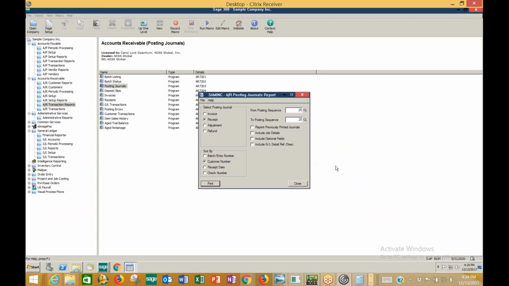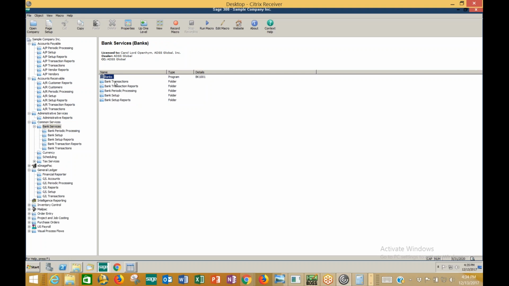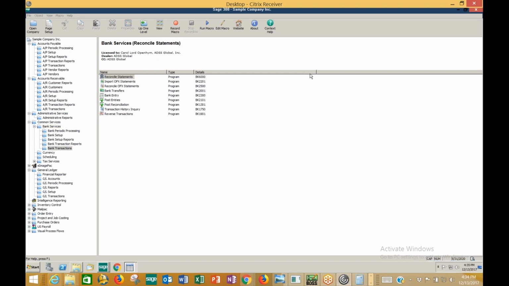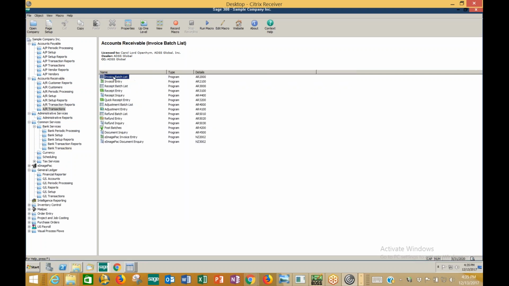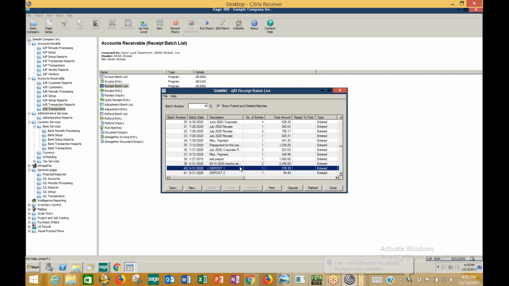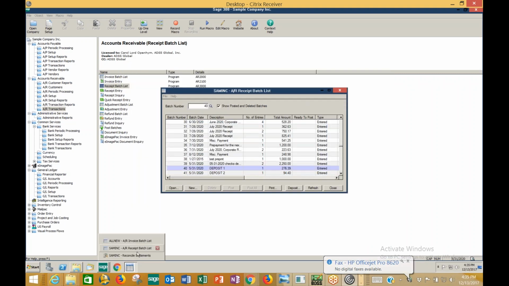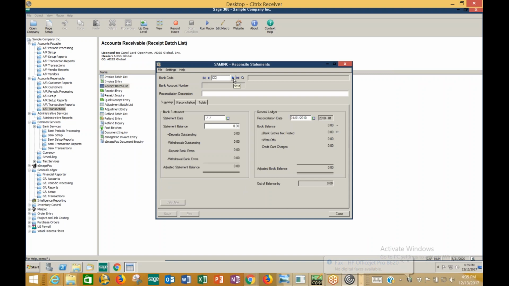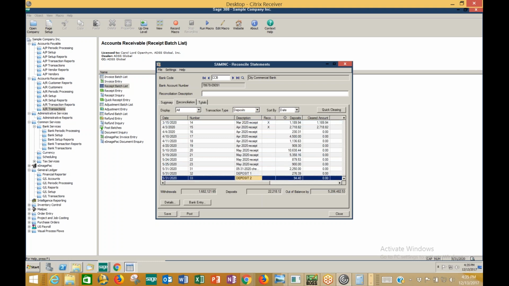Let's just take a look and see what the ramifications of doing that in cash receipts are. So we go to common services and bank services, bank transactions, bank rec. There's always, and of course I didn't even notice what bank I was using, so that's relevant. CCB. So if I get a reconciliation for CCB Bank and I choose to look at deposits, here's my deposit one.